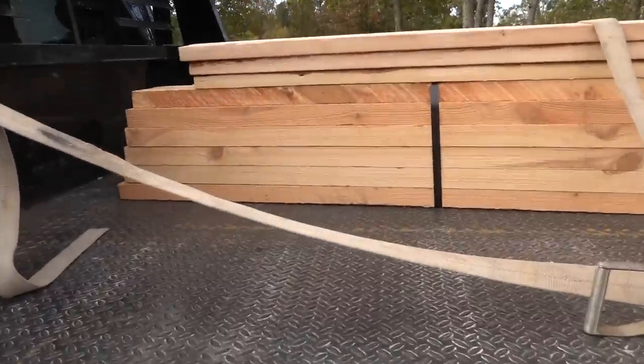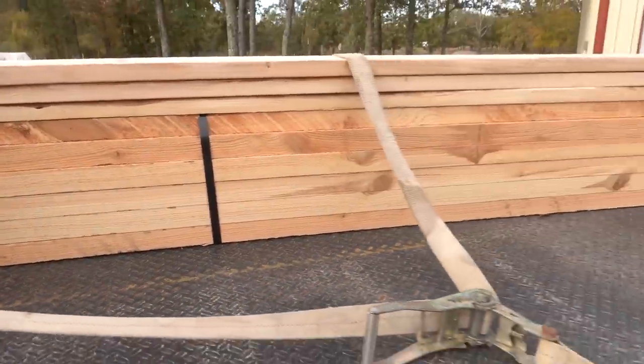Once we get the rafters on, then we'll put the decking on. But first, we gotta get down there and start tearing down the old rafters. You guys seen I tore the old decking and the shingles off, but most of those old rotten rafters, I almost said rusted, those old rotten rafters are still up there. We gotta tear them down. So I gotta get everything loaded up and then we'll see you guys down there.